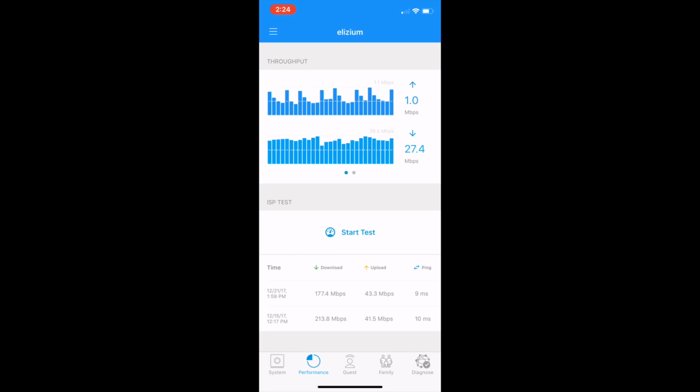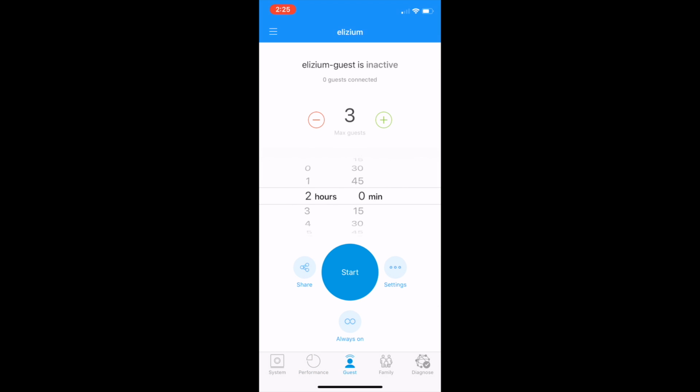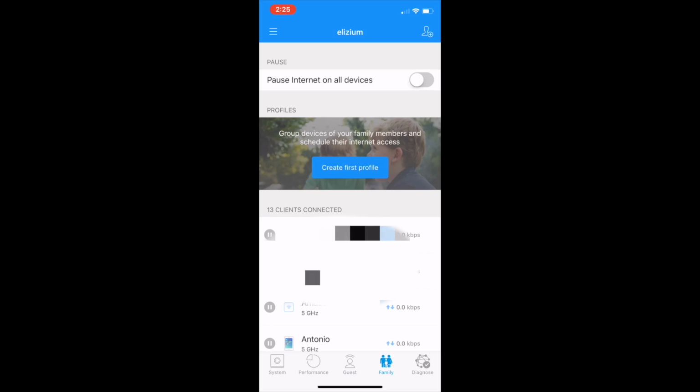And as you saw, there are performance tests that you can run. You can even set up a guest network here and do it in such a way that you can limit how many people or how many guests are on the network and for how long. You can set it for a number of hours and minutes, or you can set it to an infinite amount of time. So there's a lot of things that you can do within the confines of this app here. It's really, really easy to use. And there's so much more band steering and things like that that I won't get into in this video that are just all available. You can also set up things like parental controls.